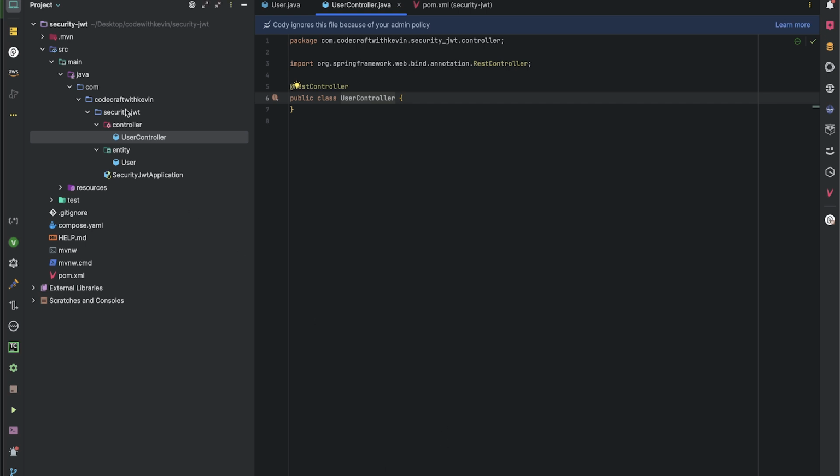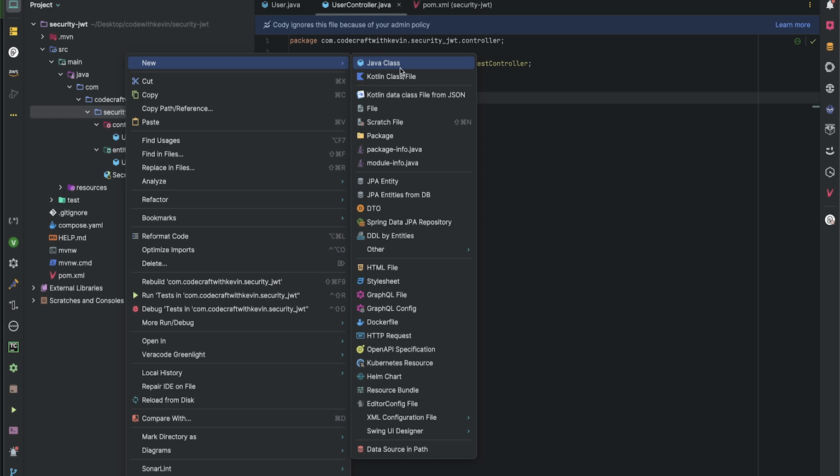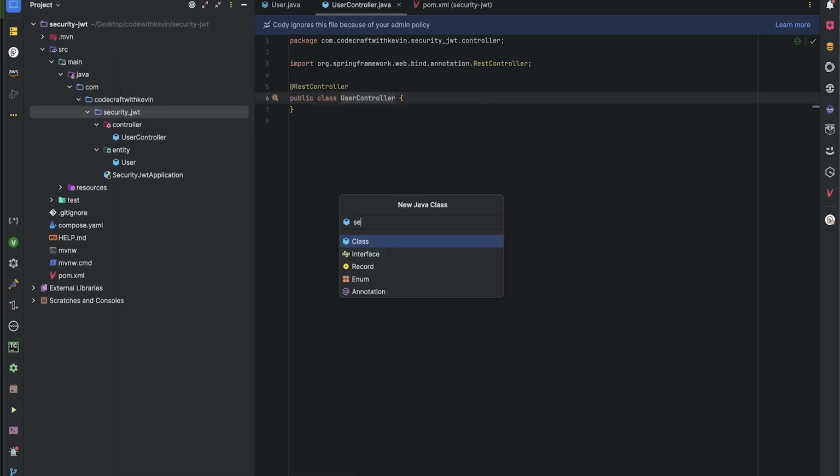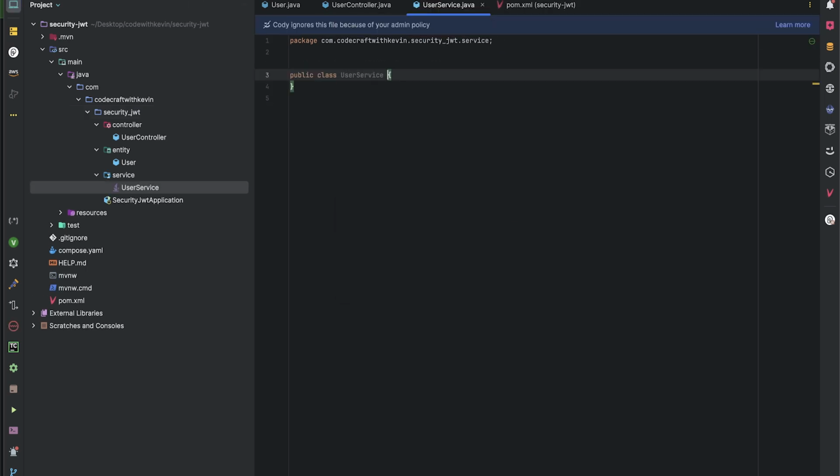So create the service, UserService. This is also another way to create a package. The first one is the package, the second one is the class. UserService is going to be a class. Then we also need to annotate it as @Service.